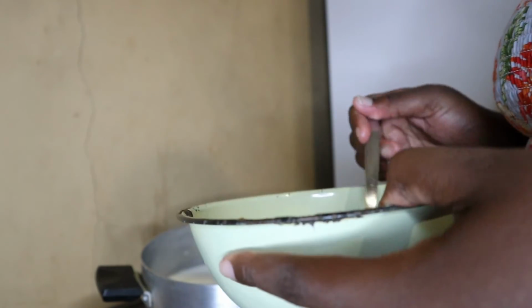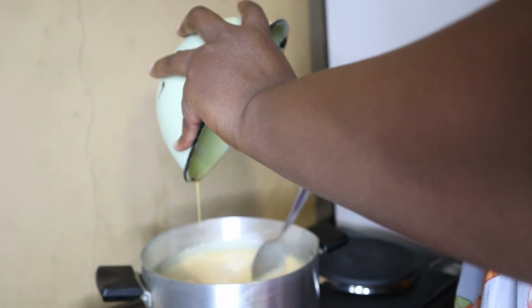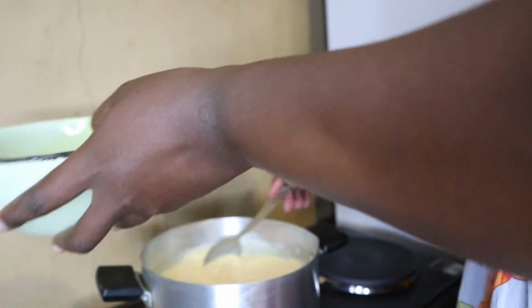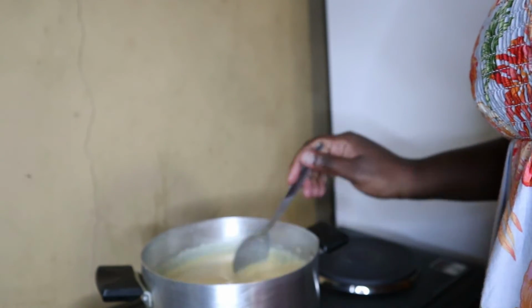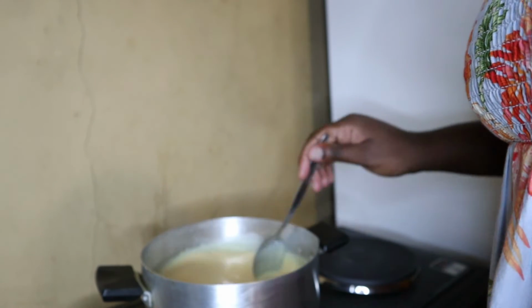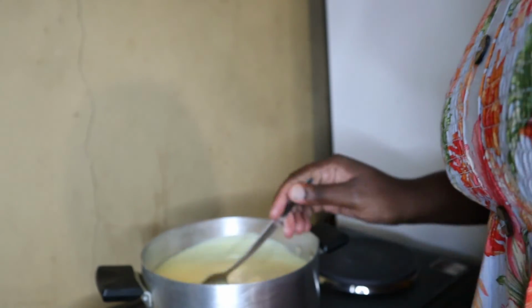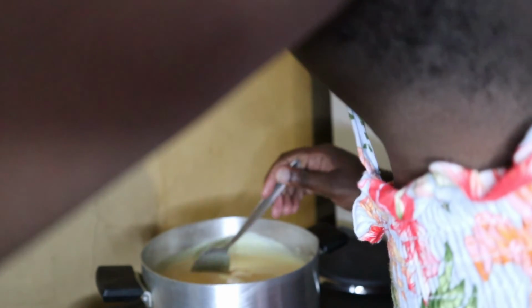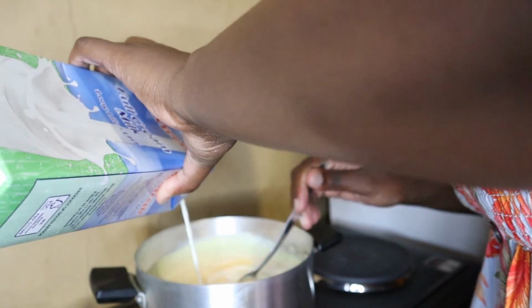the custard. Once I'm pouring, I'm gonna make sure that I stir completely without stopping. That's gonna help the custard to be creamy and fine. So I'm gonna stir and stir until the custard is mixed well with the milk, and the custard, oh my gosh, is starting to get very thick. I'm gonna try to add some milk because it's getting very, very thick.